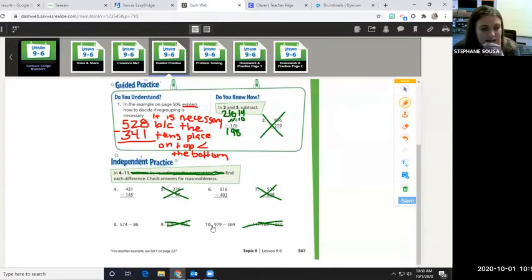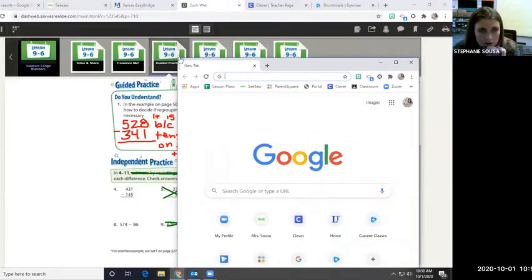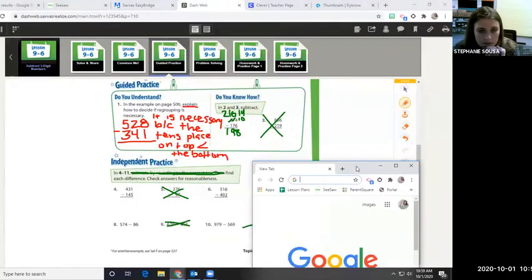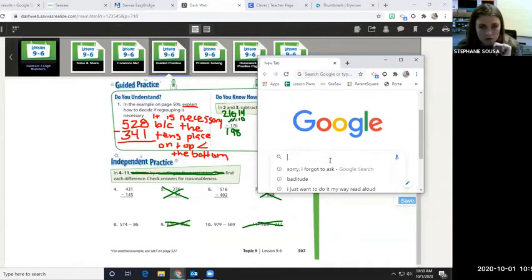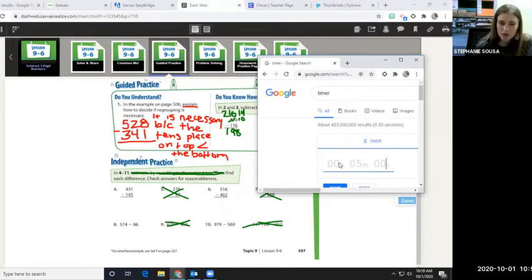On numbers 8 and 10, you'll probably want to rewrite these off to the side or underneath so that they're stacked on top of each other, remembering to line up your ones, tens, and hundreds. Okay, I'm actually going to go ahead and start a short little timer here. And we're going to time ourselves on completing these problems. If you don't have the textbook, it would be a great time for you to get a little piece of paper and write these problems down, and then you could solve them on that piece of paper.